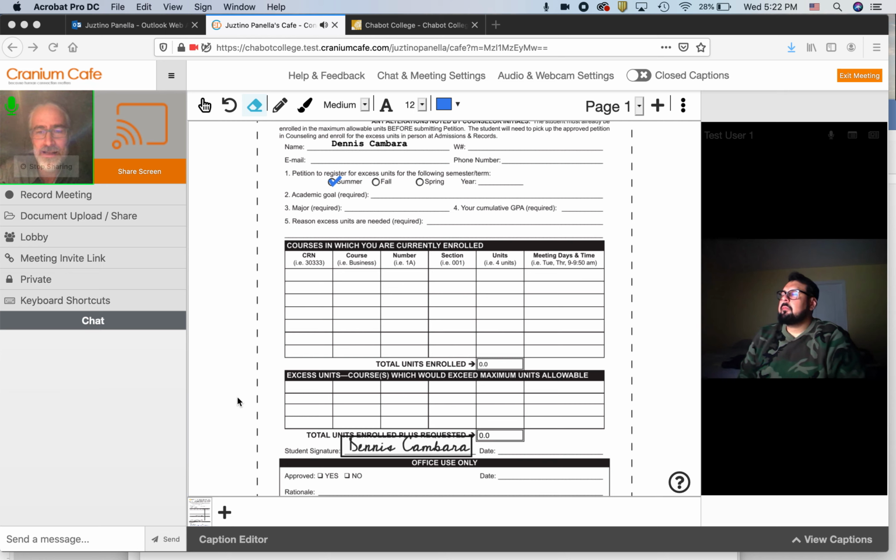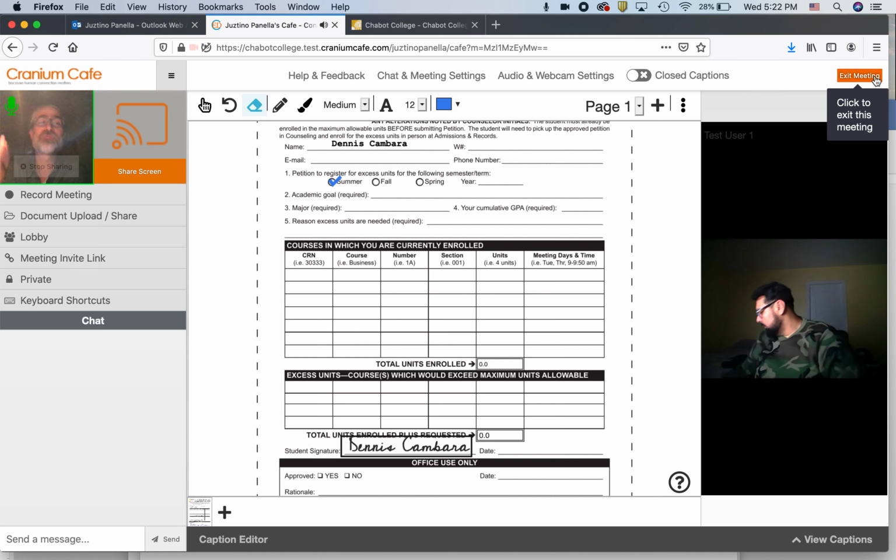Okay. So there's a lot more we can talk about with this, and hopefully provide some trainings on this later in the new year. But one really important piece is that in the new version, it's fundamental to click the exit meeting button, because since it's a private chat over here, if you don't click the exit meeting button, you won't be able to see other students, because the system will think you're still working with a student. So even if the student clicks exit meeting, the counselor has to click the exit meeting button as well.